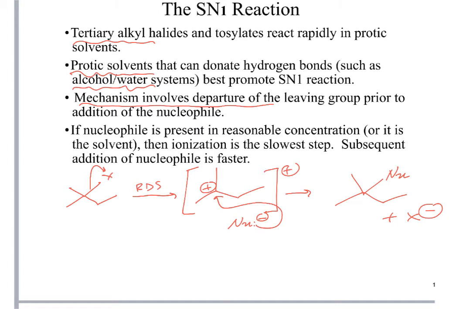So the rate of the reaction, therefore, will depend on the nature of the R-X, degree of substitution, and its general structure, on the type of the leaving group used, and on the solvent, since some types of solvents will promote or enhance stability of the carbocation better than others. Then we'll have to take a look at the three factors that will affect the rate: nature of the alkyl halide that undergoes the reaction, the type of solvent, and the type of leaving group.